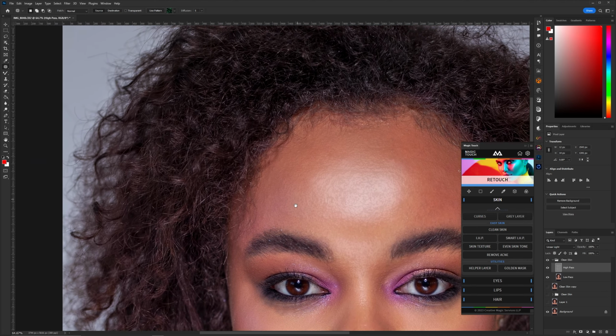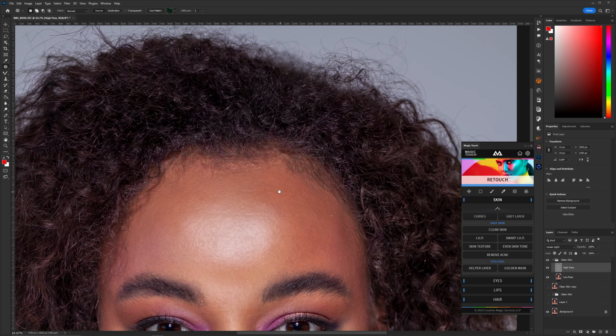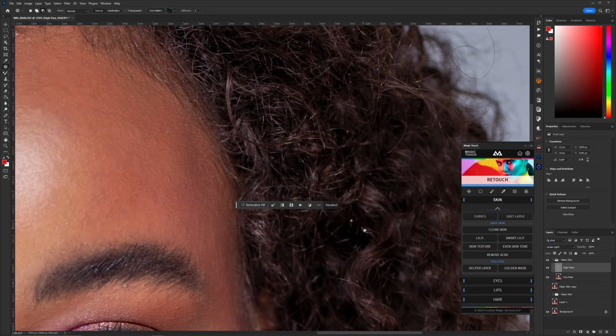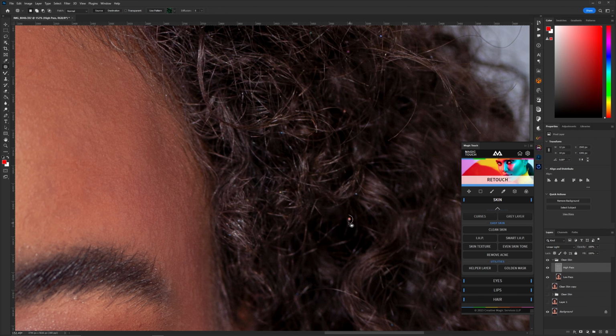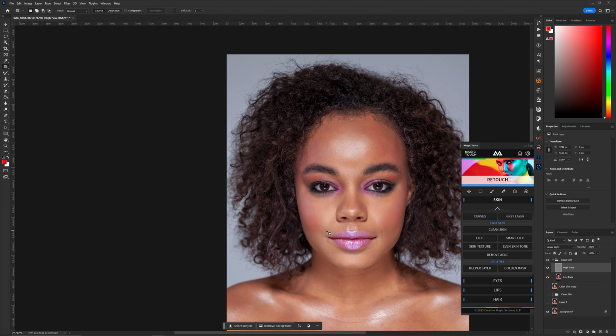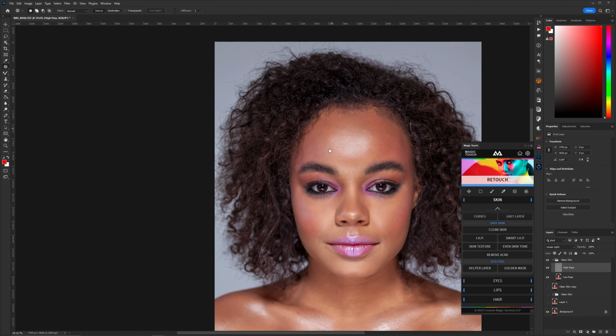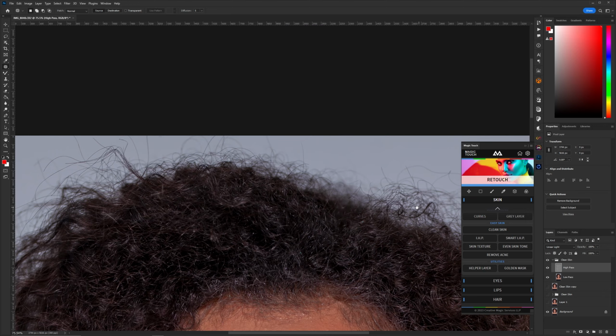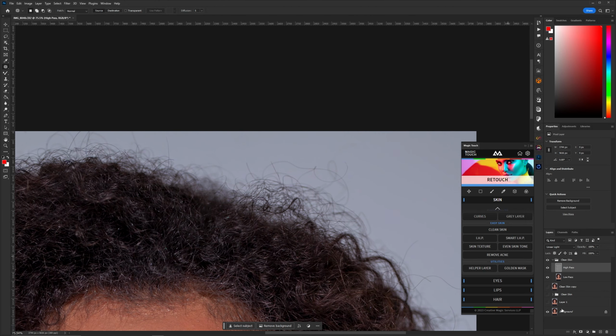Let's see if she has anything in her hair that needs to go. Oh, we got something. I'll get rid of you. Let's zoom out, see if anything's noticeable. All right. And the removal tool is pretty good when cleaning hair. Let me show you. It'd be best if I just show you. See, I've got the little hair right there. See, it does a pretty good job of removing stuff.